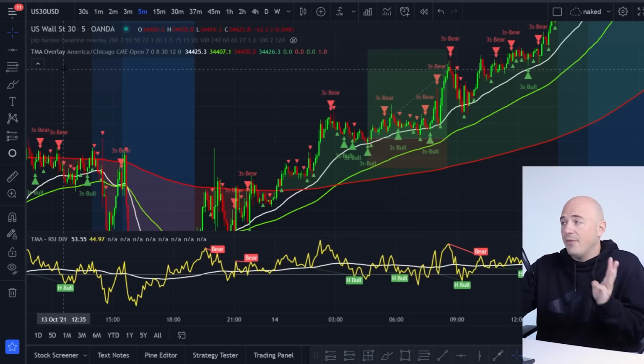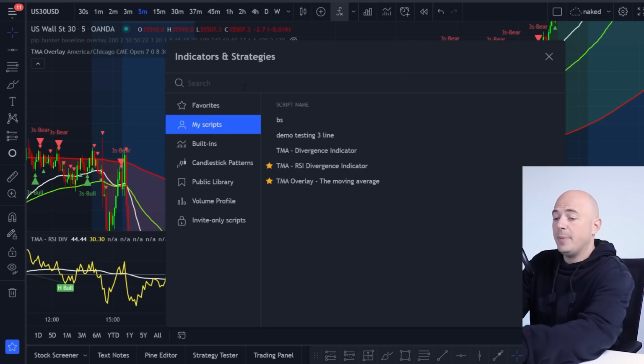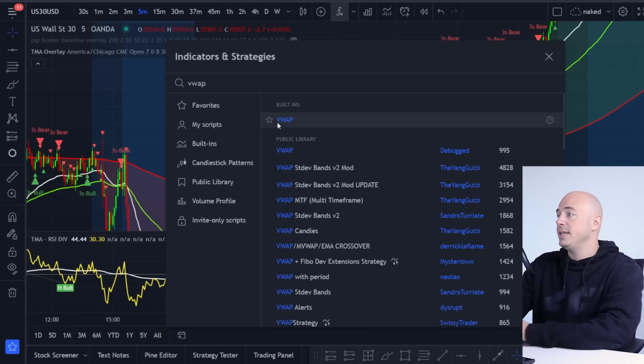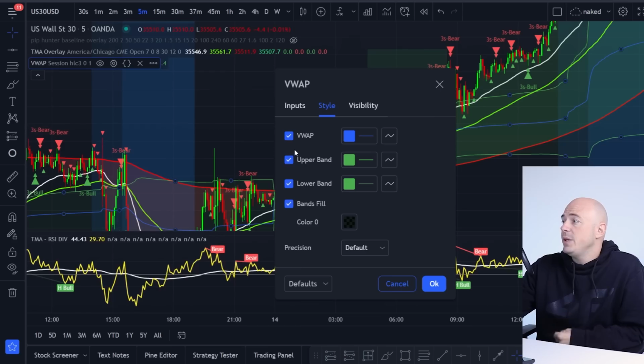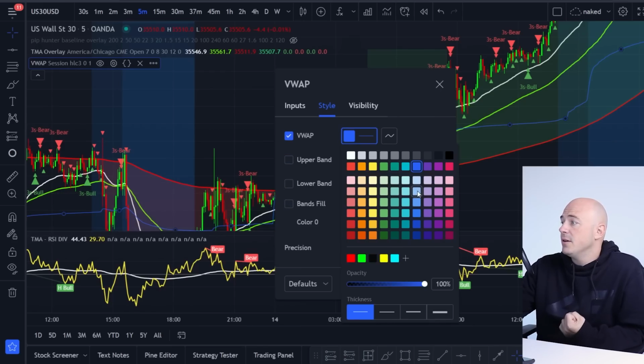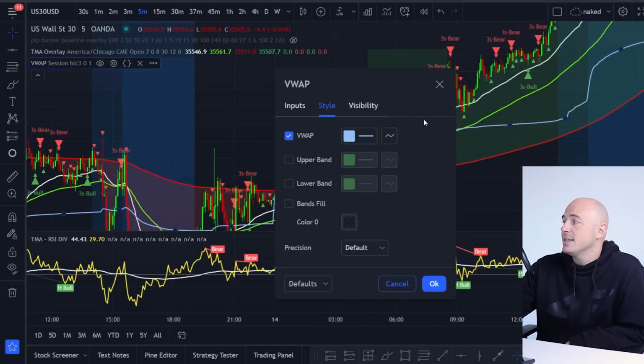So at this point, you're going to have 3 indicators. Go to the indicators tab and just type in VWAP. It is a built-in. I like to change these settings a little bit so it stands out. Click on the settings wheel, get rid of the upper band and the lower band and the fill color, and change the color of this thing to this second blue one. It's kind of light, kind of milky. Get it, I don't know, second thickness, and that's all you got to do.